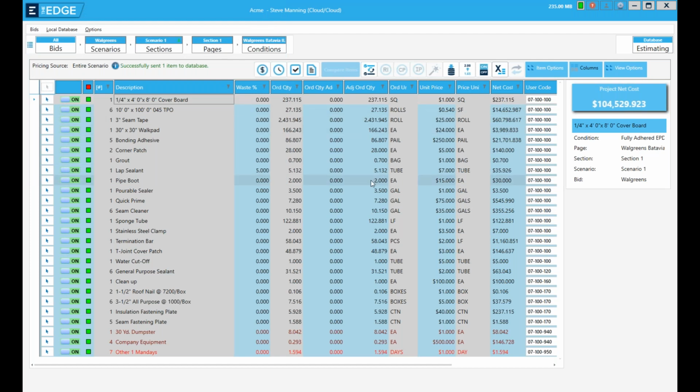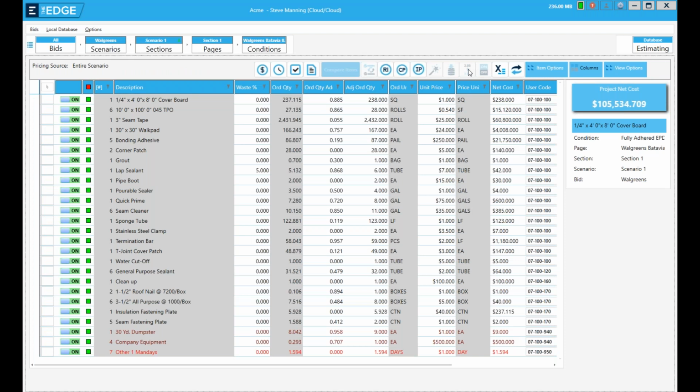Now, once you have everything satisfied price-wise, you do have the ability to auto-round. By clicking on this, I just auto-rounded everything regarding my material. I have my order quantity added, and this is the adjusted order quantity. Everything is in whole even numbers now. This is what was measured, this is what was added, and this is what we rounded up to, because you can't order partial walk pads or partial studs and things like that. So you want to round it up. By doing auto round, any item that was set up to be auto rounded is now rounded up, so you have some whole numbers to work with when you order your material.